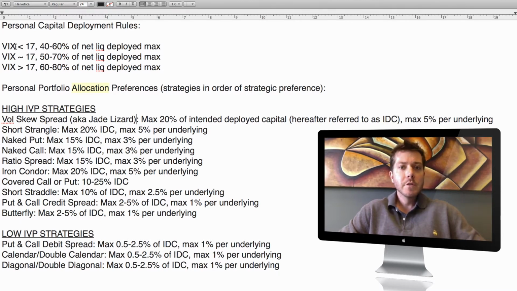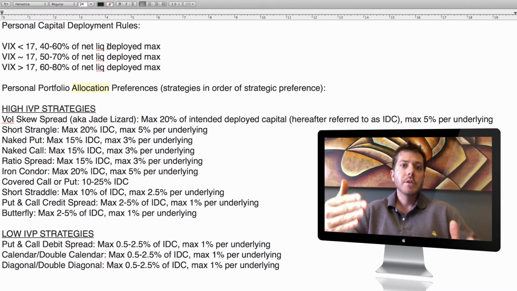Whenever the VIX is really low, I've done a video about this in the past, but just a quick review. Whenever the VIX is extremely low, so VIX under 17, in current conditions we're sitting with a VIX at 12.71, I'm going to keep my deployed capital low. Reason being, I typically am a premium seller, therefore I have a higher risk of buying power effect adjustments.